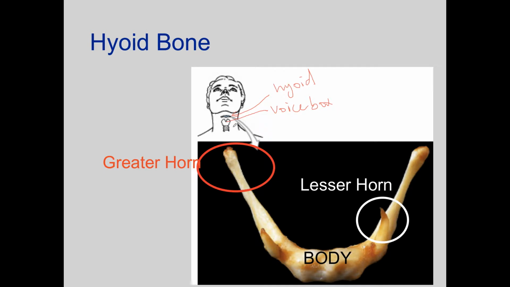So this thing is going to be the insertion point for a bunch of different muscles, and if you put your hand on the front of your throat and do a nice big gulp type swallow, you can feel your hyoid bone tip up and then back down during the swallowing motion. So it's critical for changing the way your pharynx is shaped during swallowing. So that's why we learn it, and that's why it's important.